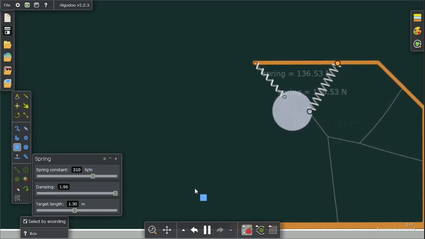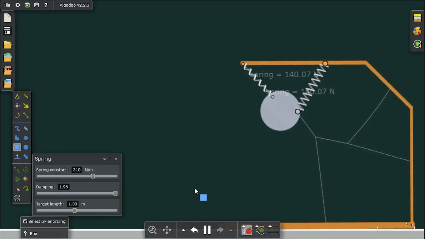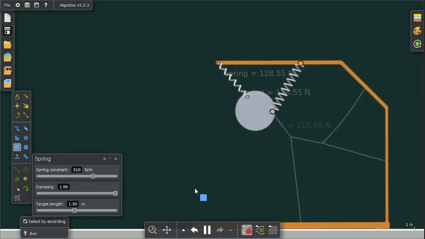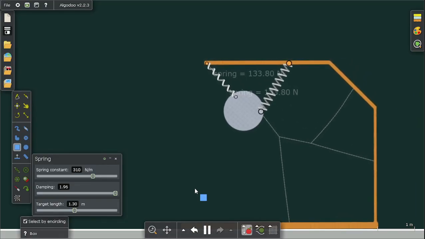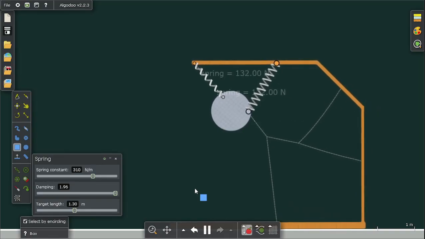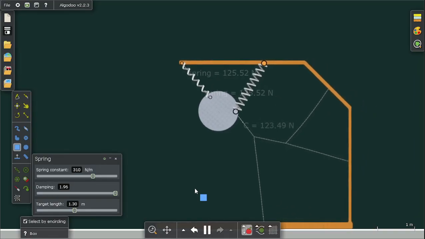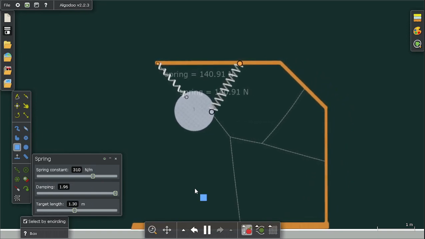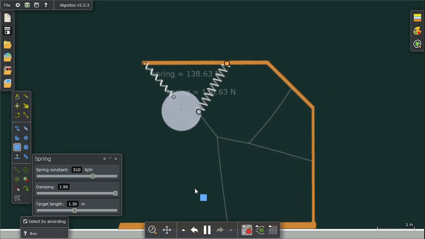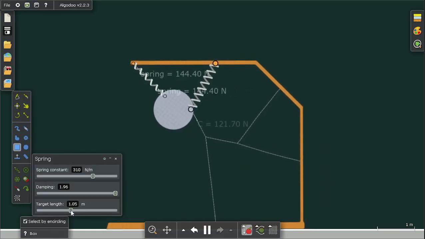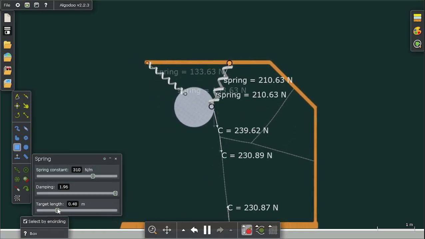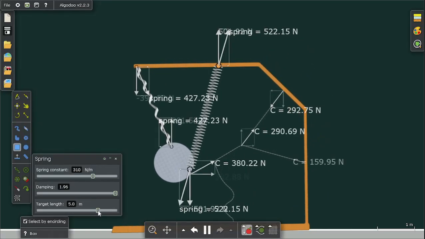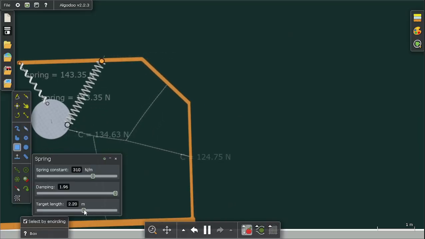But if we model this in Blender, it would do the same thing, right? Yes, if you model this in Blender, you can achieve similar results. Blender's physics engine is quite robust, especially for 3D simulations. You can set up rigid body physics, springs, and constraints to mimic your system. Blender also gives you more control over 3D visualization and rendering, which is great for presentations or more detailed analysis. Both Algodoo and Blender can be excellent tools for testing and visualizing your concepts.